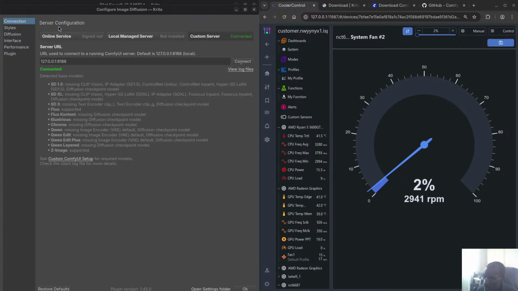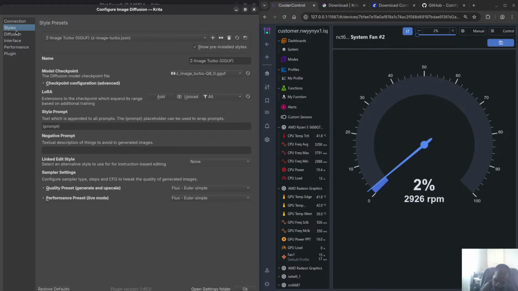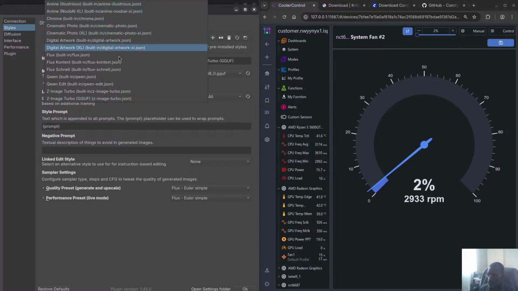However, if we go to styles, you see there are some default styles built in. So the default styles in this drop down are all of these ones except for this one. I created this one myself. So for example, I'll tell you why I created this one myself. If you remember what I was telling you guys, if your system is low spec or you want something faster, the default is fine, it works extremely well, but if you want to tweak it, you're able to do it. So that's what I did.